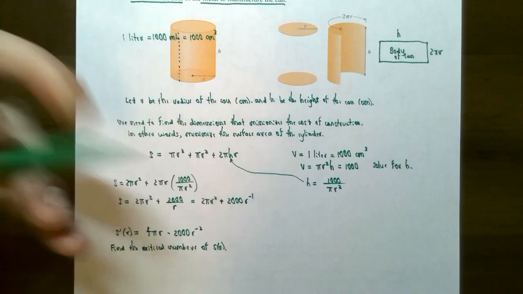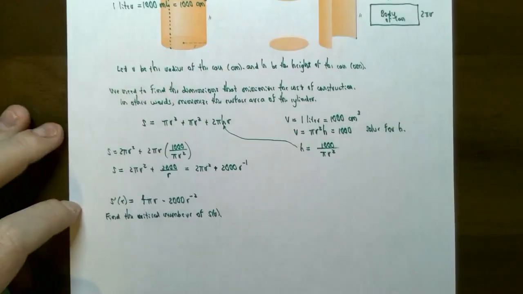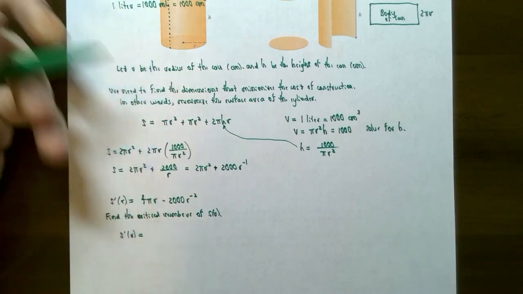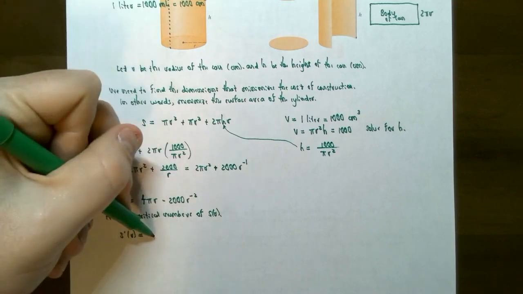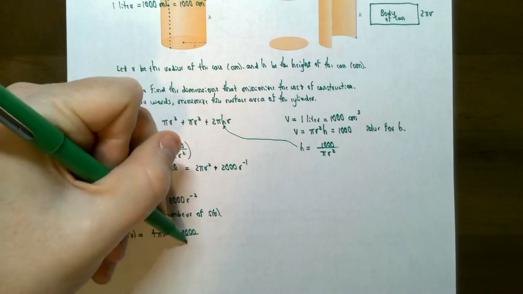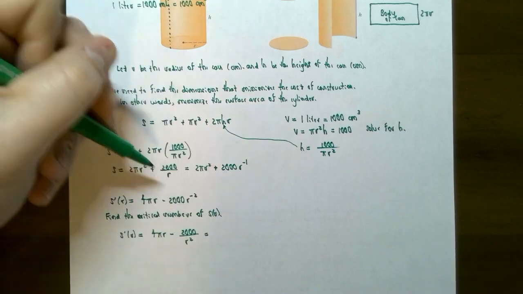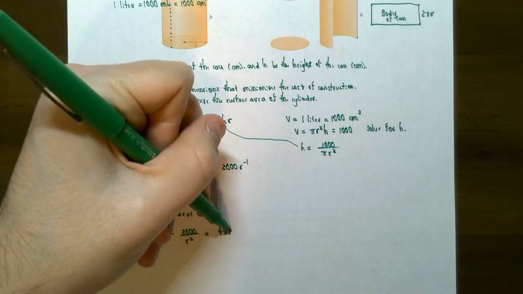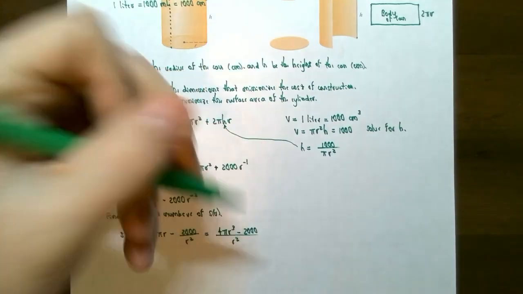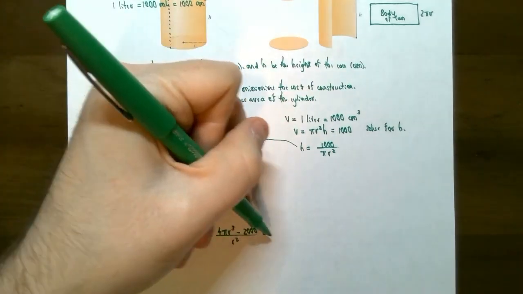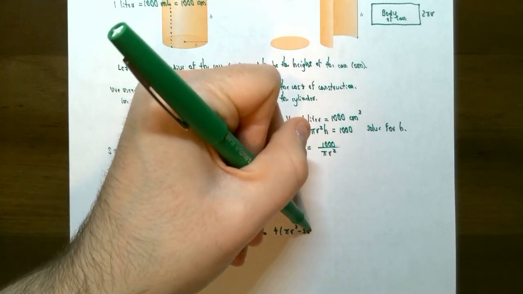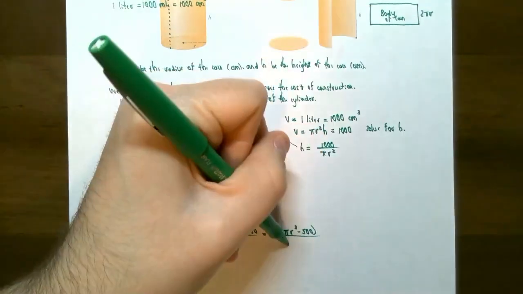Of the surface area. So let's rewrite the derivative so that we can identify what the numerator and denominator is of a single fraction. 4 pi r subtract 2,000 divided by r squared, and then find an LCD. That will give you 4 pi r cubed subtract 2,000 divided by r squared. And then I can factor out a 4 from the numerator: 4 times pi r cubed subtract 500, divided by r squared.